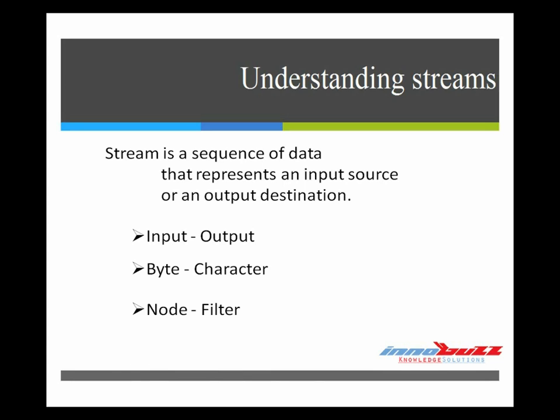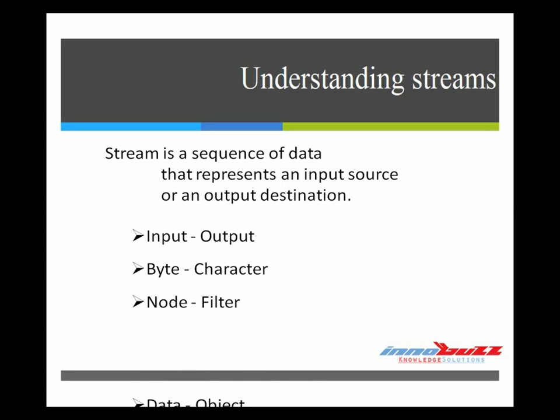The streams that only read or write to a specified location, containing only this base functionality, are called node or data sink streams. On the other hand, there are filter or processing streams, which include more functionality, altering and managing data in the stream. They are layered onto node streams.